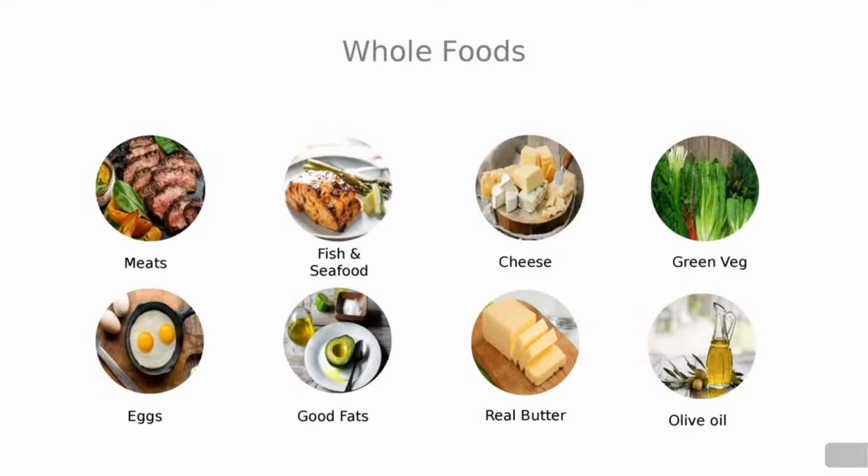Eggs do not give you high cholesterol. They contain cholesterol, but they don't give you high blood serum cholesterol levels. In fact, they may improve it. And animal products, as a general rule, do not increase your risk of cancer, contrary to the poorly structured and flawed epidemiological research that we've heard quoted over the past 30 or 40 years. So these ancient ancestral foods are what we should be eating: meats, fish, seafood, full fat cheese, full fat butter, olive oil, green vegetables, avocados, eggs, basically meat, eggs, dairy, fruits, vegetables, with the exception maybe of high sugar fruits like bananas and grapes.